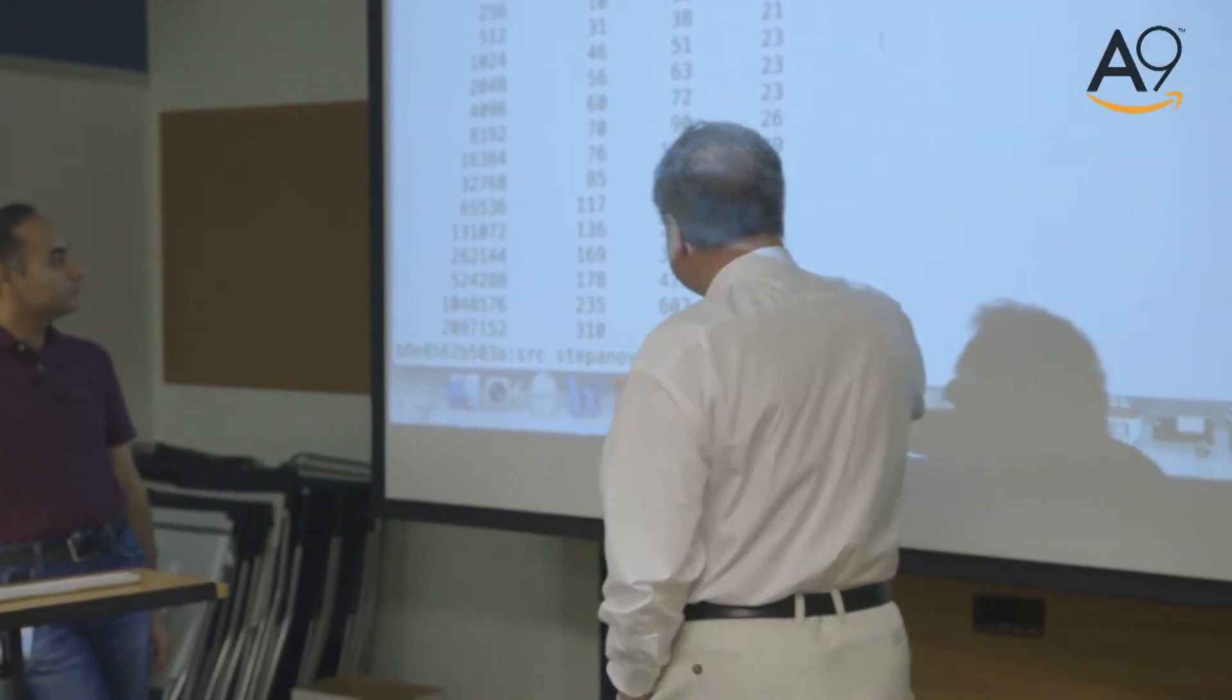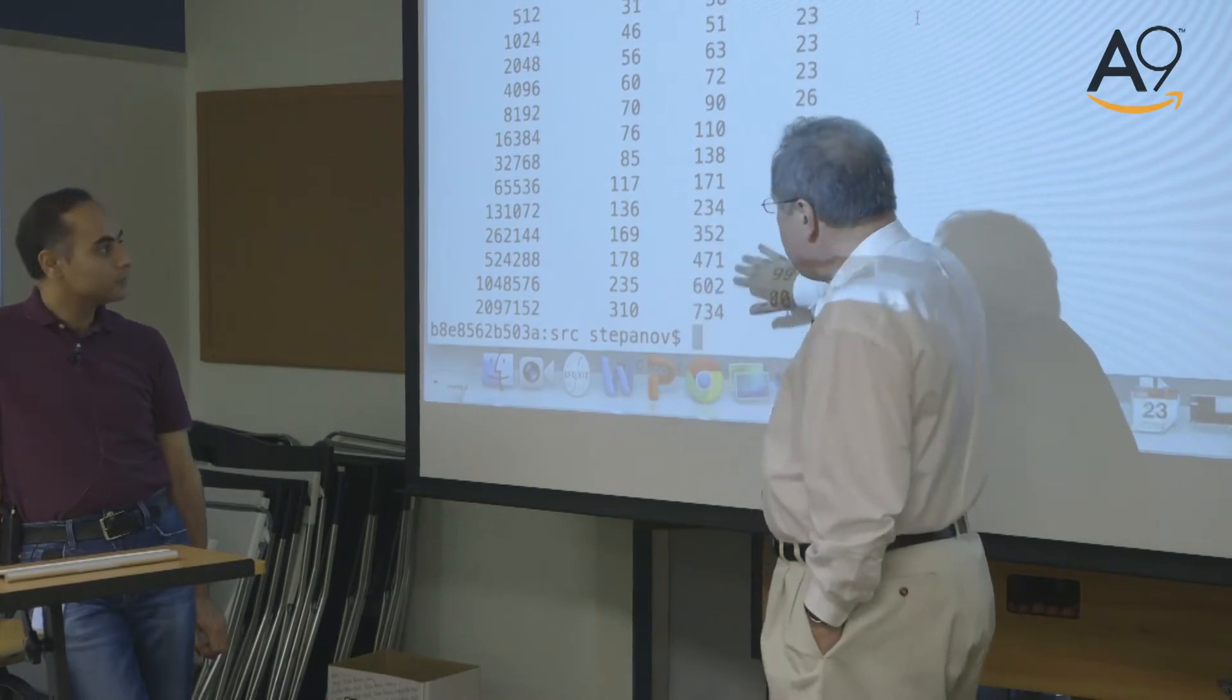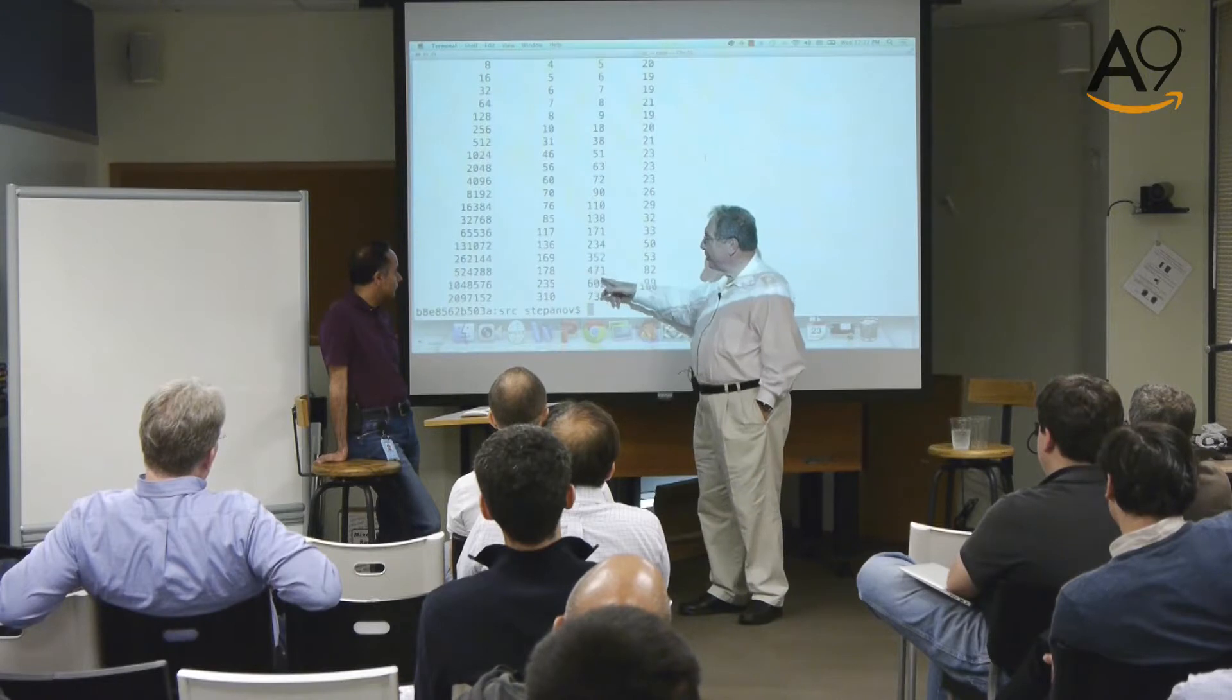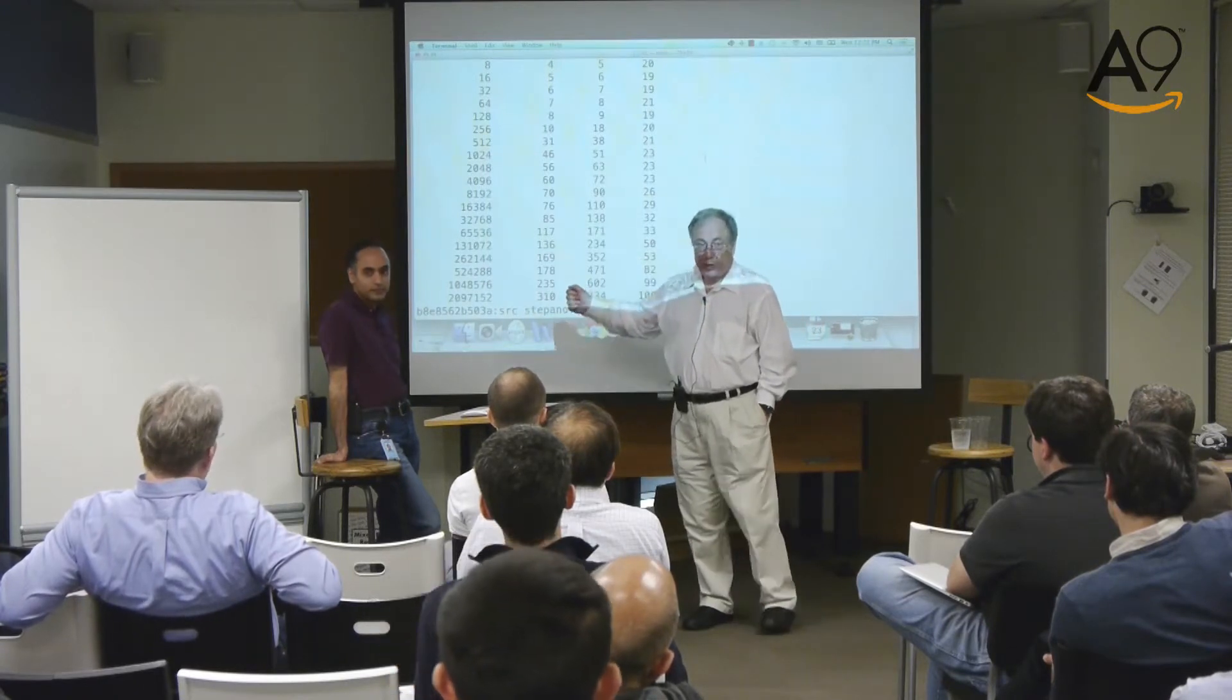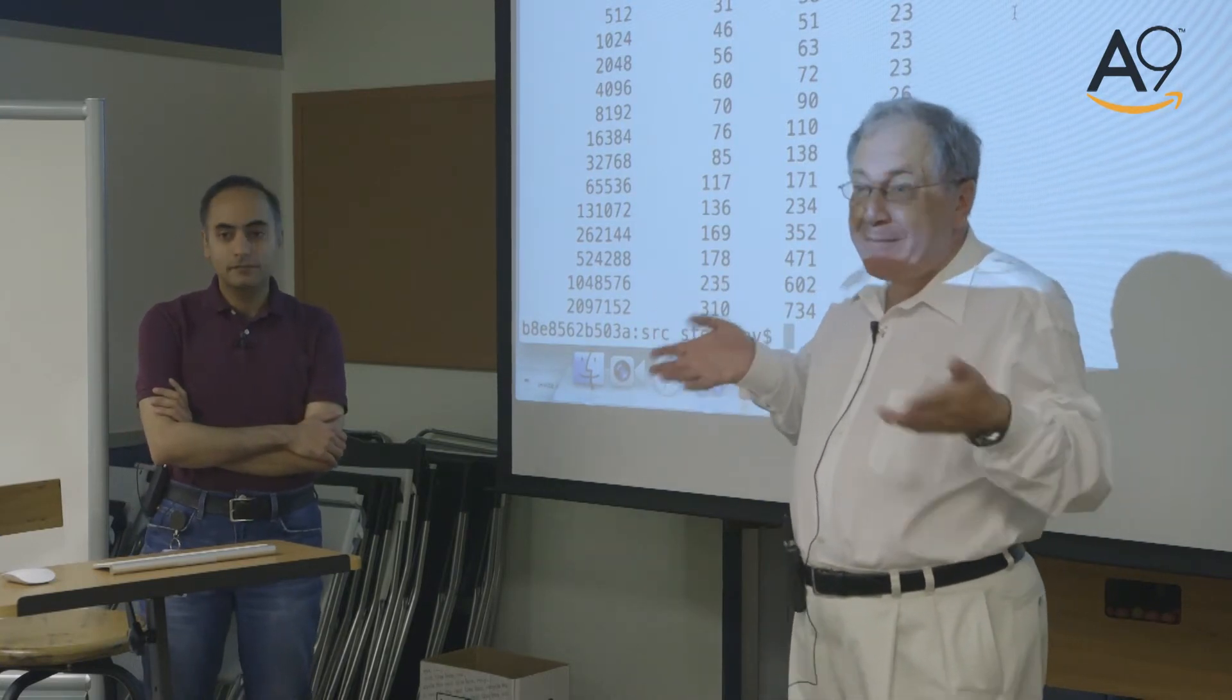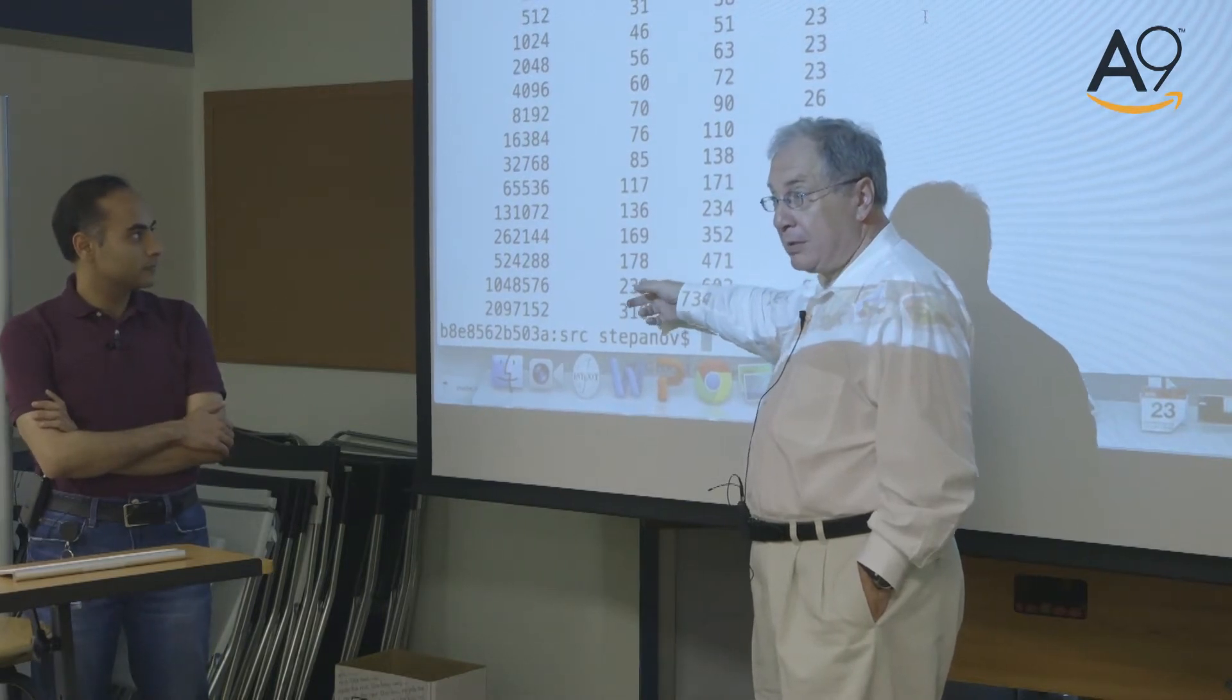Observe also the amazing thing which you could always do. I see invariably that when people use set. And let's assume that for whatever reason you need to do ordering. But invariably what they do, they construct a set first and then access it. This could be factor of three. If you take this set, copy it into a vector which will give you a sorted vector, you will speed up things by a factor of three. It's not two orders of magnitude. But a factor of three might matter. Plus, the memory footprint is going to be dramatically better.